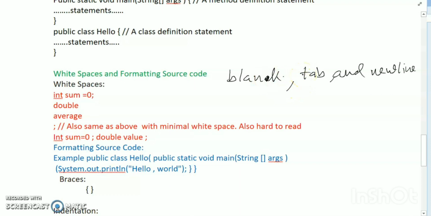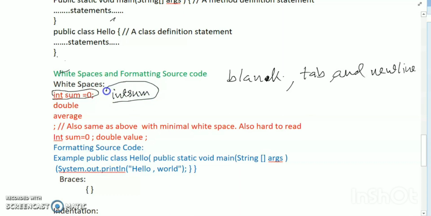You need to use a white space to separate two keywords or tokens to avoid ambiguity. So you see that int sum equals 0 cannot be written as intsum. In here you see the white space, because you cannot write intsum.